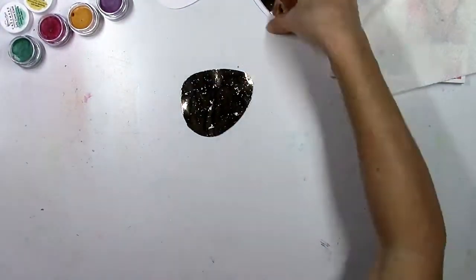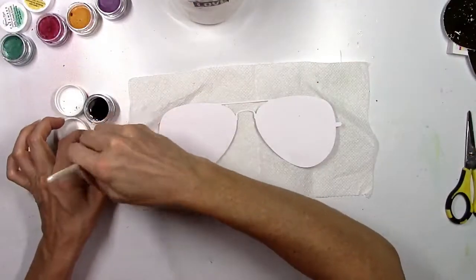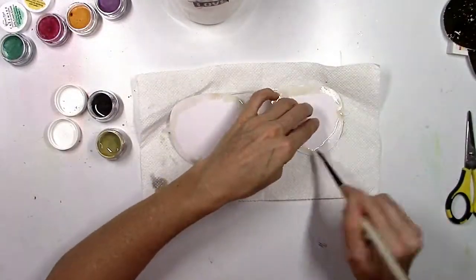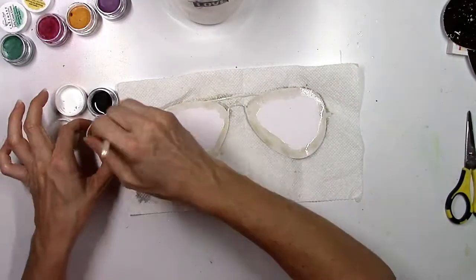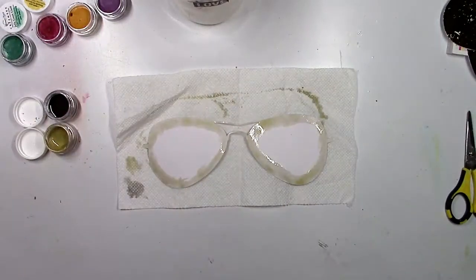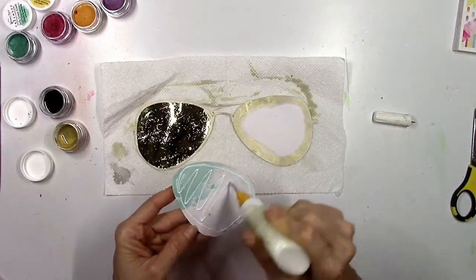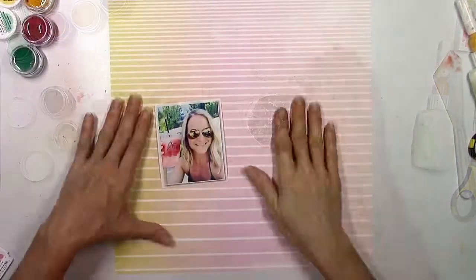I wanted the gold mirror glasses to mimic the glasses I'm wearing in the picture, so I'm just going to paper piece this cut file together. I should have used smooth cardstock, but I used old textured cardstock — the back of which I'd done some mixed media on — so it was kind of wrinkled and the lenses are very textured. But I actually like the way that looks. I'm using Inklings in Miner Miner 49er, a very pretty shimmery light gold color — the more you add the darker it gets. I just want something around the edges before I glue the lens down.